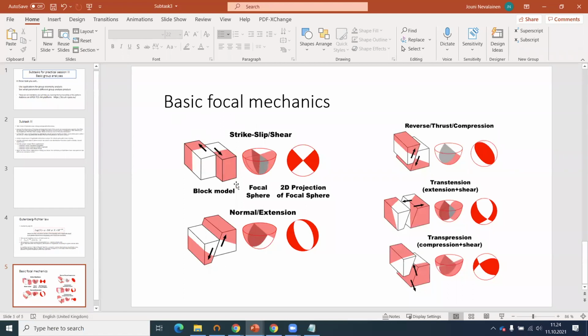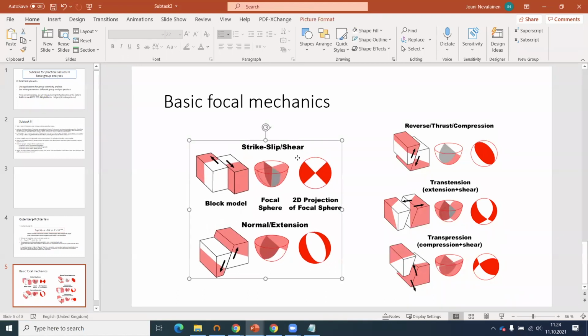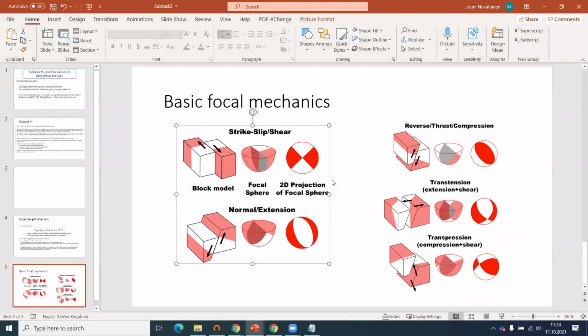So in this case, we can see that the fault plane is in this direction. But when we are modeling this focal sphere, we can see that there is this primary axis, which is the correct one. But in a purely mathematical way, this is also true, so this could be the opposite direction. If we just look at that one, we couldn't see which one is the correct one. We need more information, like geology.